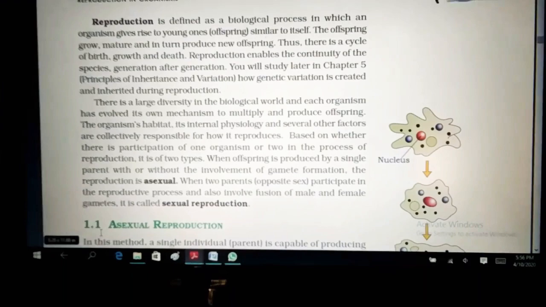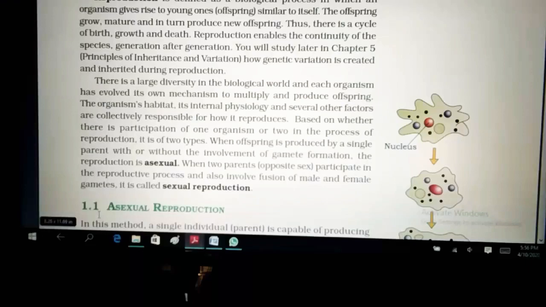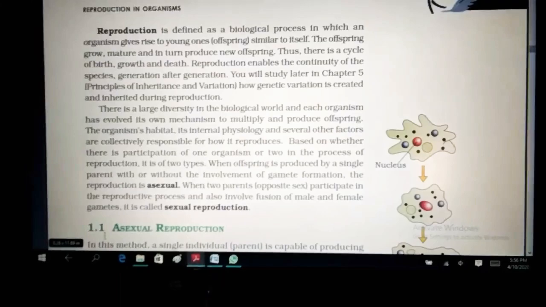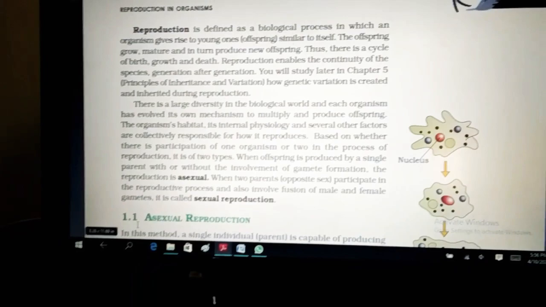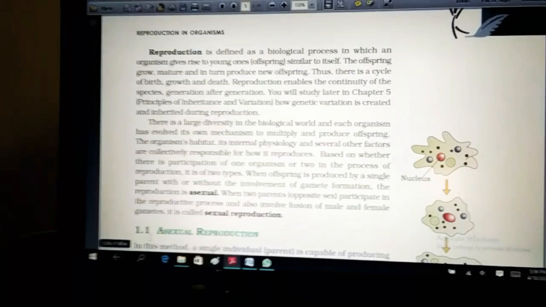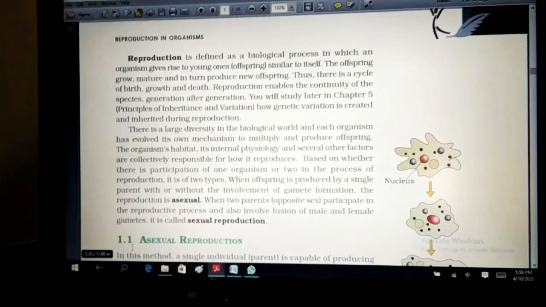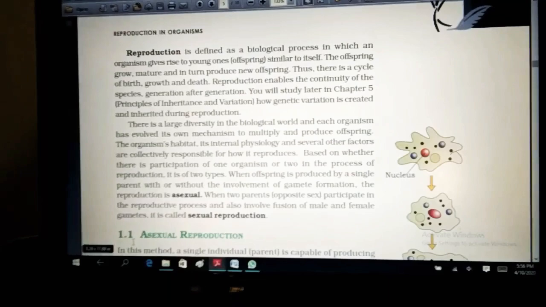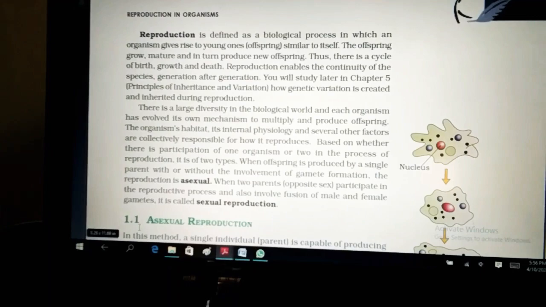There is a large diversity in the biological world and each organism has evolved their own mechanisms to multiply and produce offsprings. Around us, there is a large biodiversity means there is different types of animals, plants that are present here and they have evolved their own mechanism like sexual, asexual, vegetative propagation and many other spores. Plants have evolved their own methods of reproduction according to their needs, according to the environment they are growing in and sometimes they reproduce within months, some in weeks, some in years.